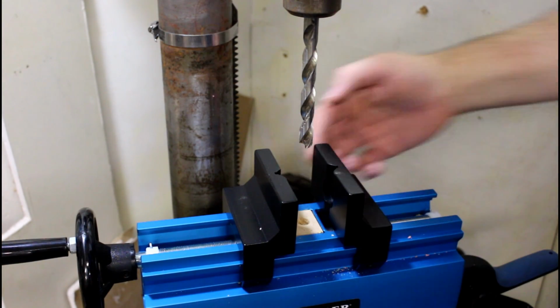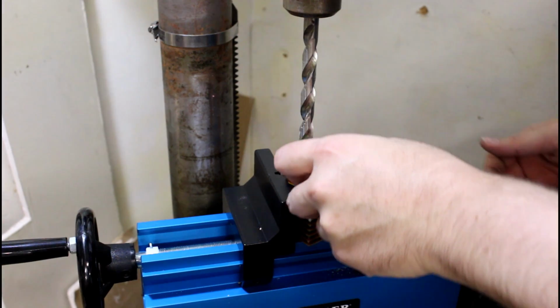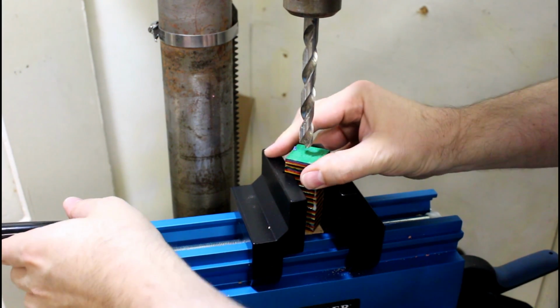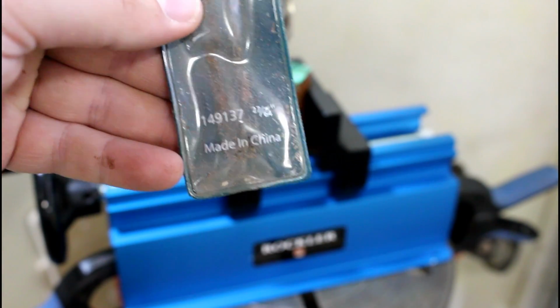We got the jig on the drill press. This is centered right in the middle of the jig. So all we have to do is put our blank in, crank it closed, and we're ready to drill. So this bit is specially made for this pen kit. It is a 27/64 bit.